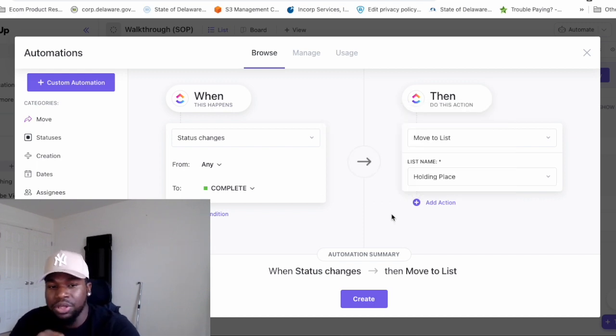On top of that, another limitation of the internal automation option is that I can't make it specific to one list. When I have any, that means if any specific item within that folder or list has a status change, it's going to go to the holding place for my script folder.